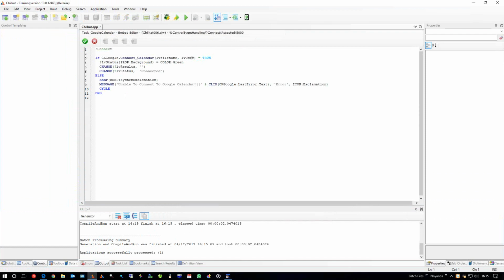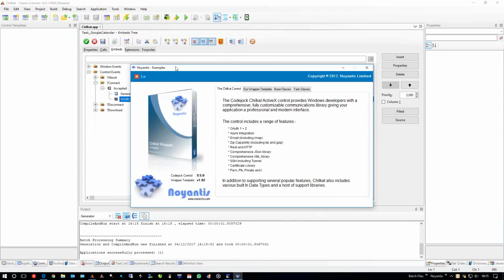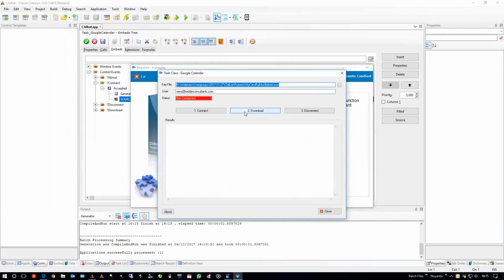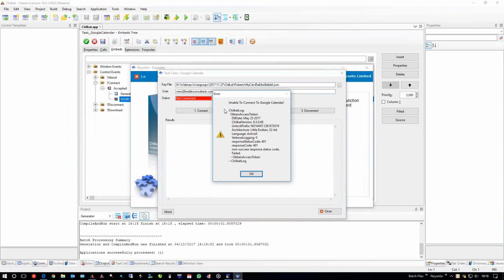So basically, if it was true, okay, and if it wasn't, then what it would do is come back and put that message up. So it's the task class dot last error group dot text. Okay. So at least that should tell you what's wrong here. Yeah. So for Roberto's, it was basically unable to obtain an access token. And that was because of his JSON? Yeah, it's quite possibly his credentials, or he's not set up in the Google backend permissions. I think you get read access though, to be fair. I think you get read access, but you might not get write access by default.